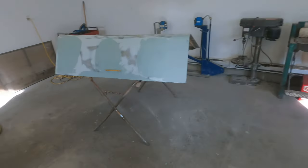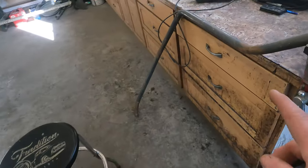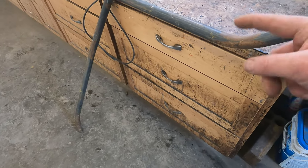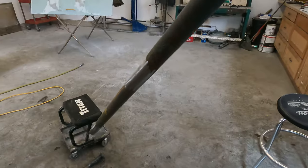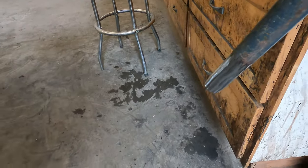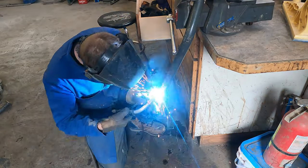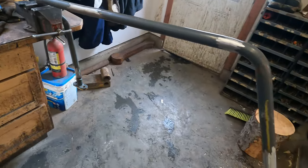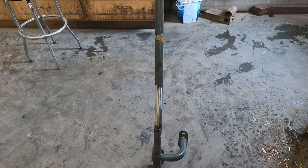While we're waiting for this body filler to kick off, I'm just going to quickly fix this hand railing — this guy's in really rough condition. I need to take that bend out, that bend out, and another one down there. So what I'll do is go through, zip cut it, straighten it out, and re-weld it. With that all straightened out we just have to weld on the original perches where it broke off. There's the hand railing — I doubt it's going to fit perfectly, but we might have to cut and tweak it once we're out at the site. It's currently under about 10 feet of snow so we'll have to put it together in the springtime.